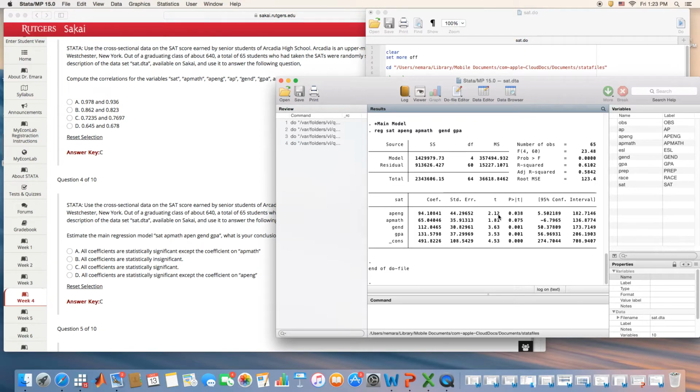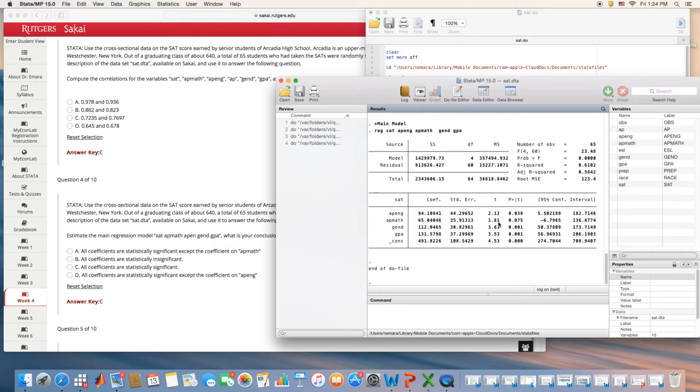If this one is significant at the 5%, it's because you're rejecting the null hypothesis, as this 3.8% is less than the 5%. So it's in the rejection region, and you're rejecting the null hypothesis that the AP English coefficient is equal to 0.